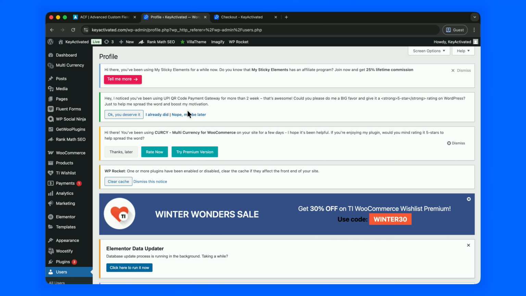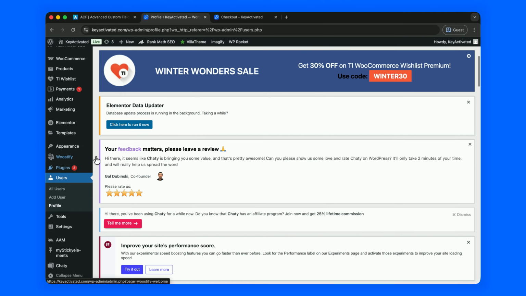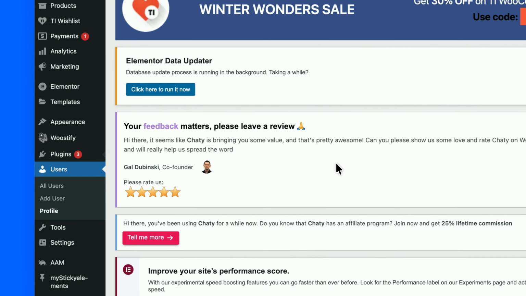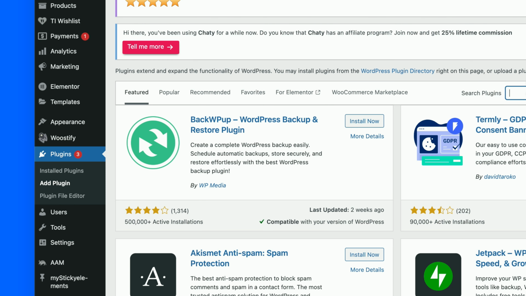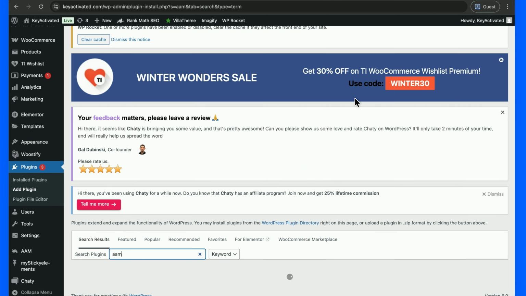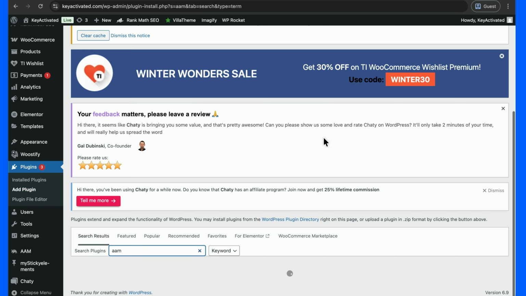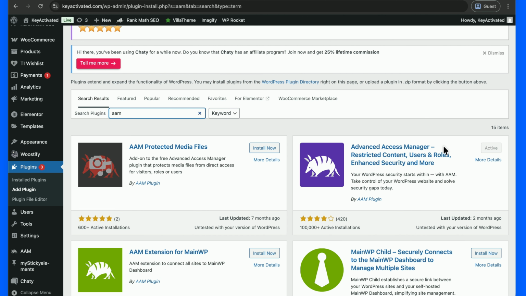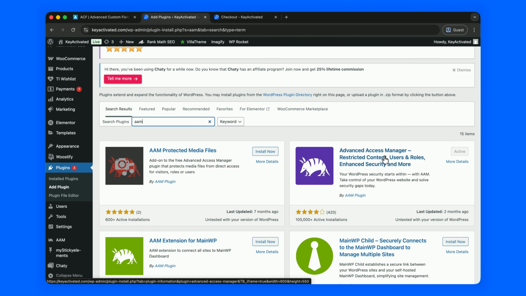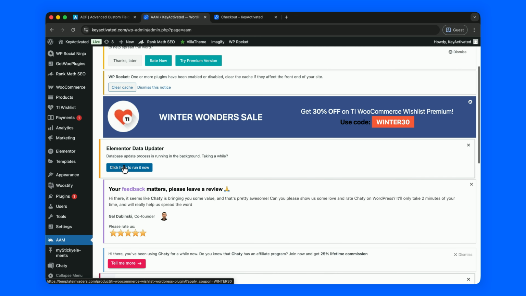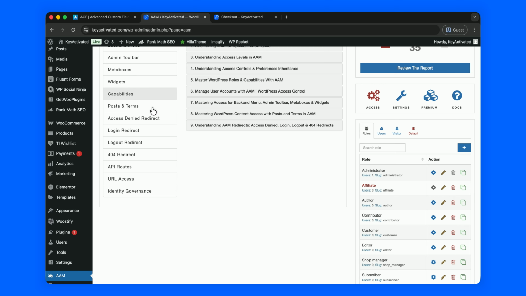Let me show you how you can give safe, restricted access for the activation. Note that this is 100% safe. That means you only give us permission for the activation and nothing else. Let's go to the plugin section and click on add plugin. Now let's search for AAM, that means Advanced Access Manager. This is the plugin that we need. I have already installed this plugin, so I'll just go here. And you can see this is our plugin.